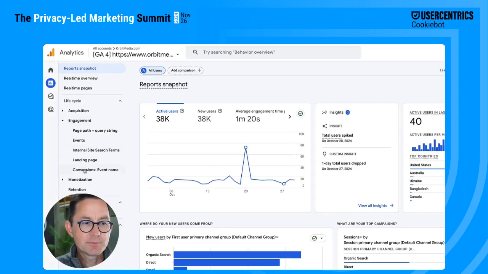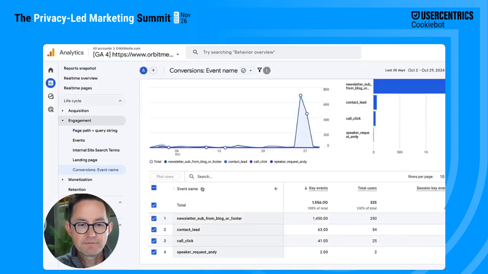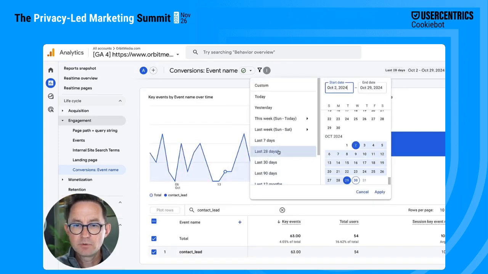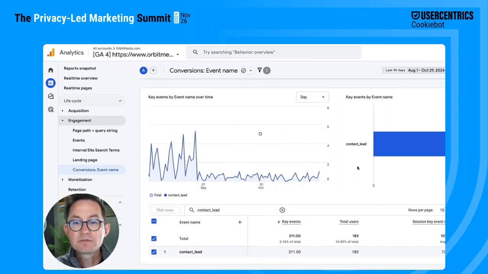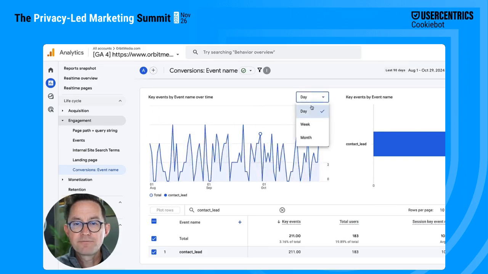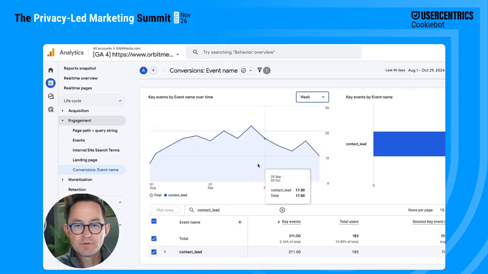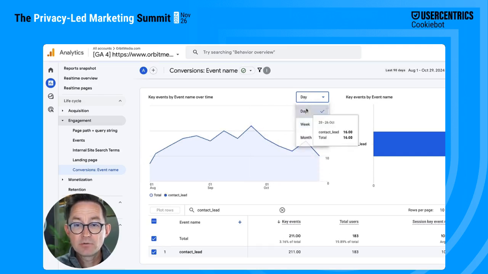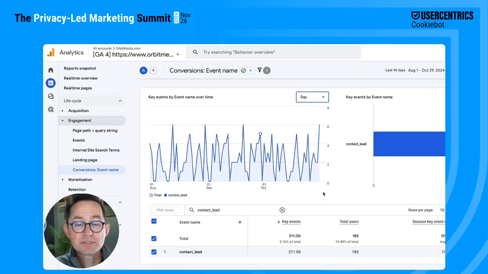I'm going to go to engagement, conversions. These are all my conversions. I'm going to focus down to just contact_lead. This is the goal in digital. Okay? Let's get a little more data. We'll go to the last 90 days. These are leads, or at the very least form submissions on my website over this date range. 16 a week, 10 so far this week, 12 a week. That's the ideal, right? Leads every day. That was my promise and my hope for you.